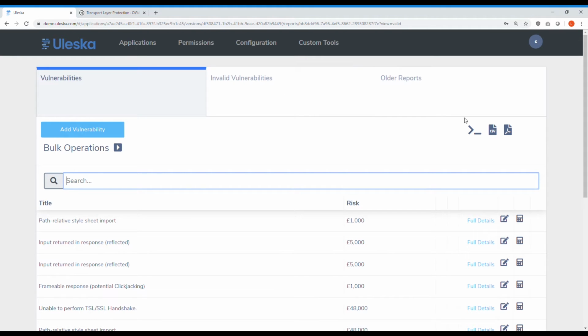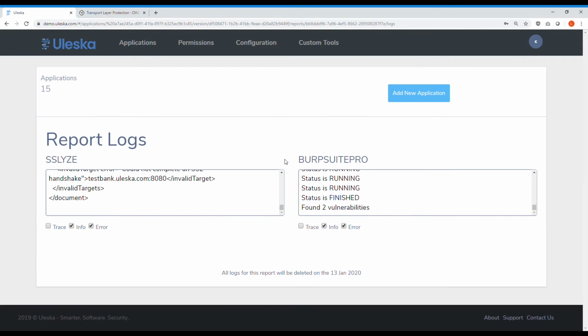If you wish to see the logs for this particular test execution, you can do that with these two tools that were configured for this system. Again, with the Alaska platform, you can configure one to very many tools to be able to execute it, and you will see logs for each of those.